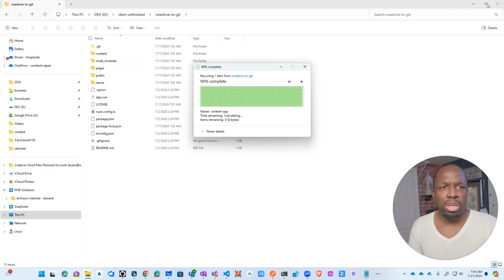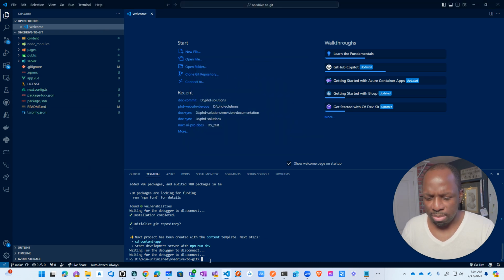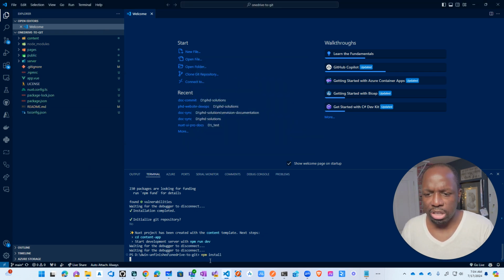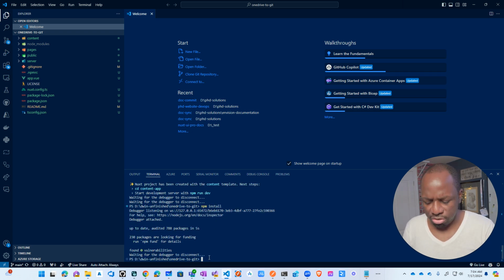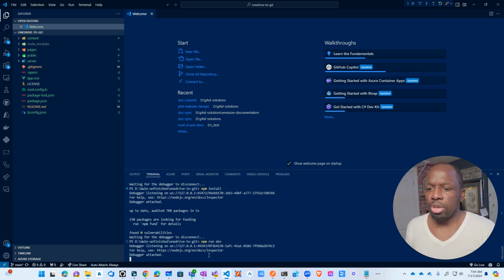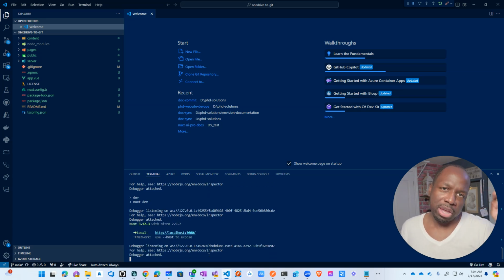Okay, good. So now that we have that, just make sure that we have this thing set up correctly. We're going to do an npm install, which I think it just did, and then we'll do an npm run dev just to run it, so we can see what a project looks like. Okay, so this should spin up a very basic website with a content folder.